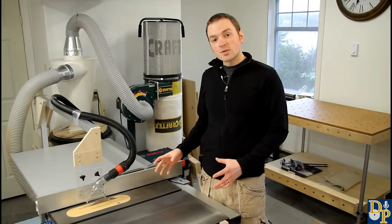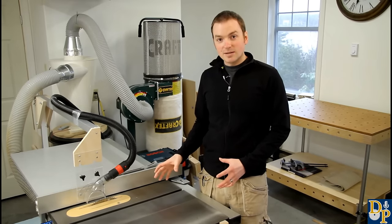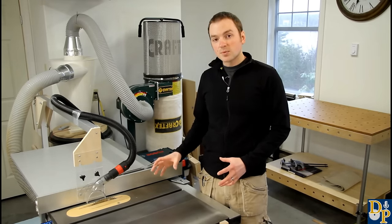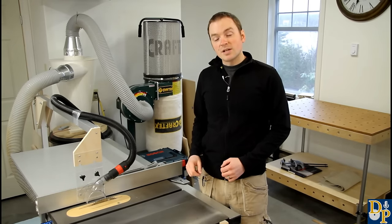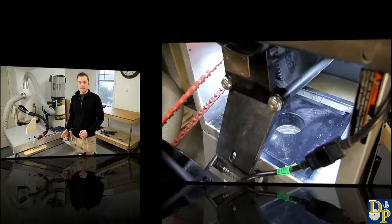So I've come up with four different upgrades that I've done to my table saw to really improve the dust collection efficiency. I'll go through each of the four and show you how they work.